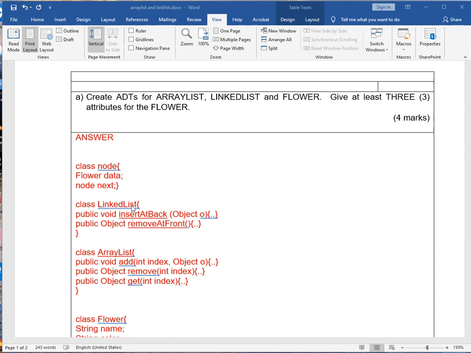And then you need the linked list class. You can use either insert at back or insert at front, and remove at back or remove at front. If you are using insert at back, in your next program you must use insert at back, depending on what methods you declare in your ADT. Make sure insert receives an object, while remove returns an object and receives nothing.